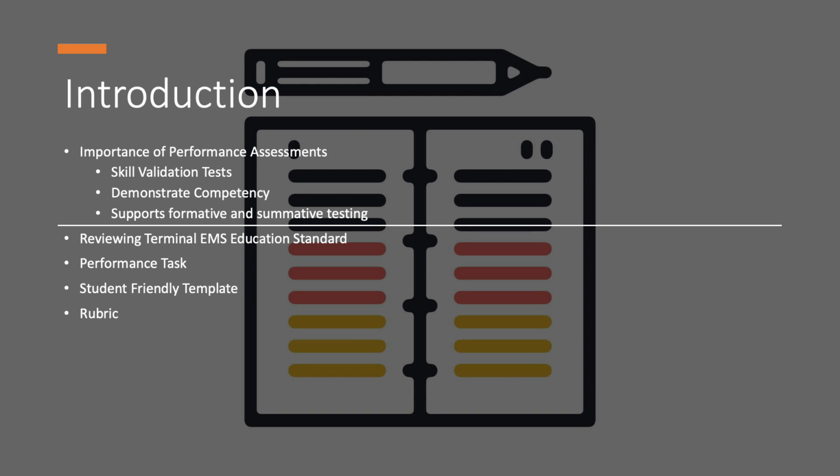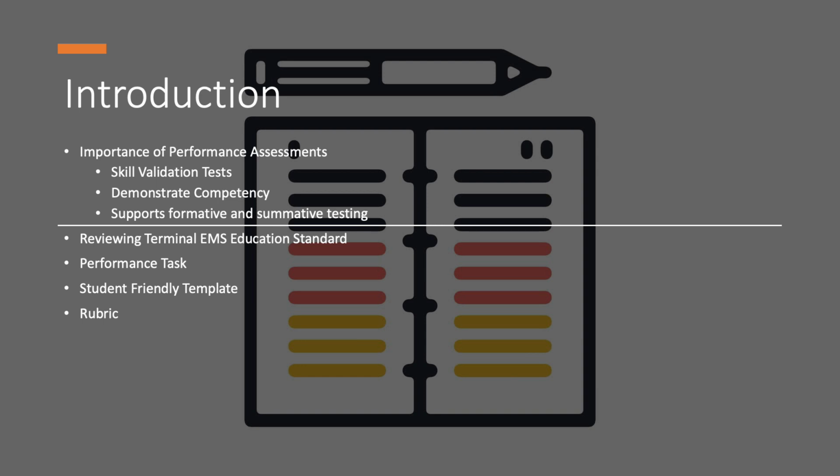This presentation will cover the importance of performance assessments. We'll then review the Terminal EMS Education Standard as outlined by the United States Department of Transportation. We'll talk about the course's performance task, explain the student-friendly template as applied to the standard and performance task, and review the rubric that will be given to the learner and the evaluator for this performance task.